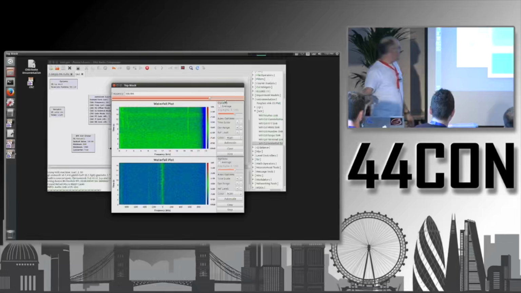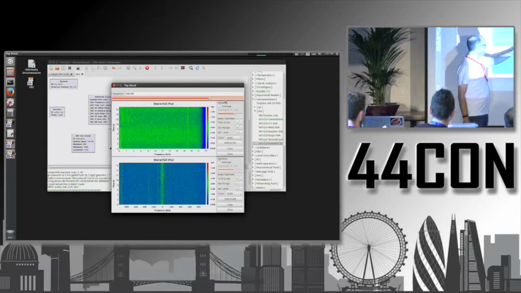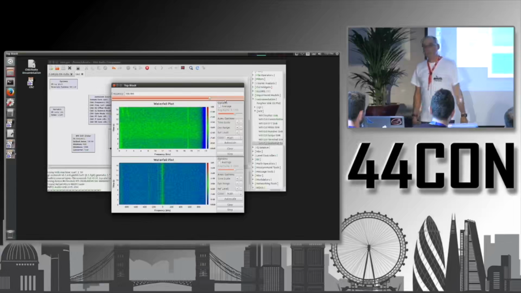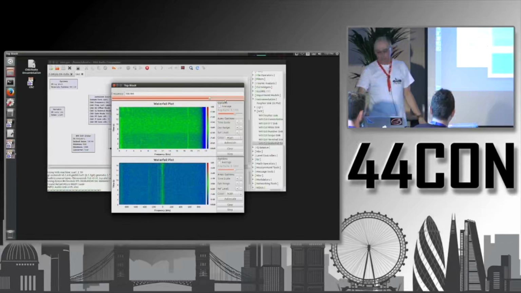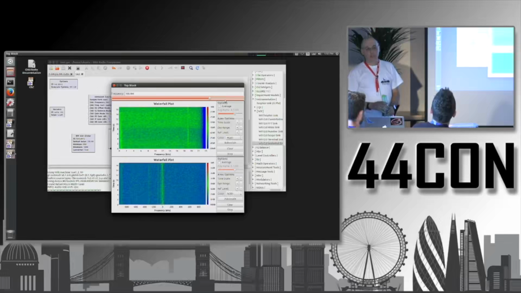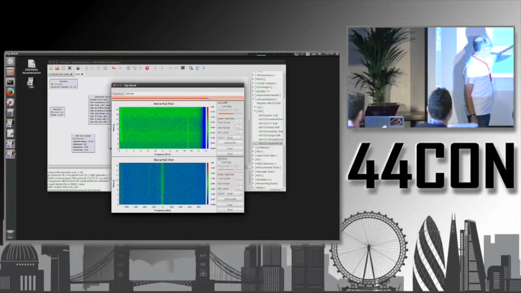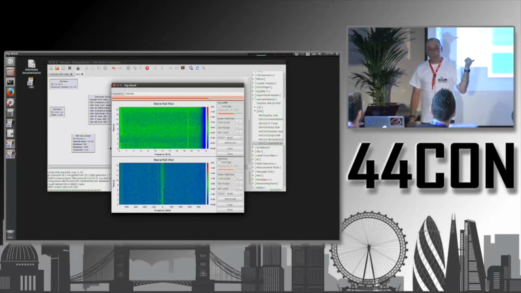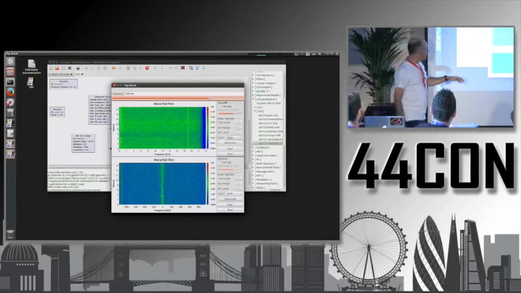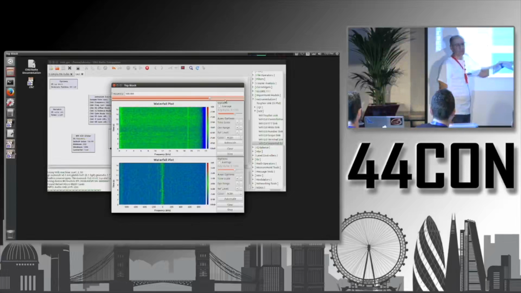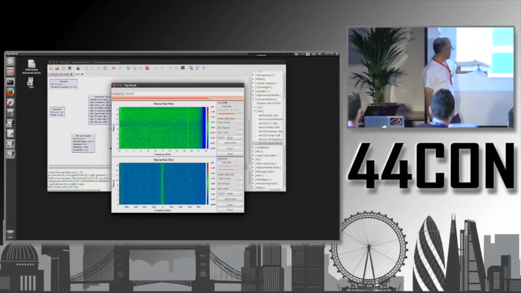This one here is the pilot wave for stereo. If FM is broadcasting in stereo, then you have a pilot wave at exactly 19 kilohertz in the audio. Well, actually also in the RF, because it's modulated into the RF.